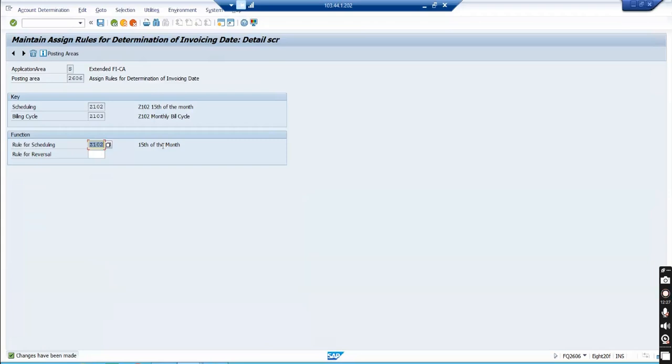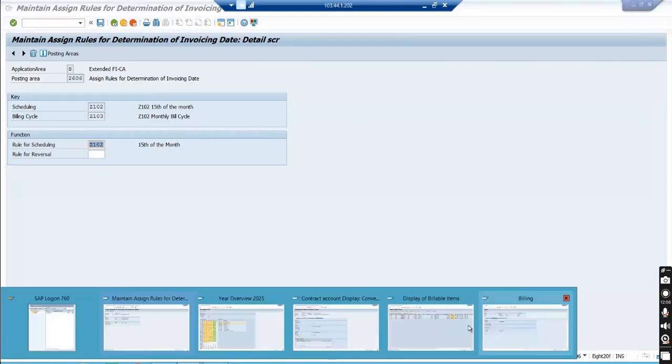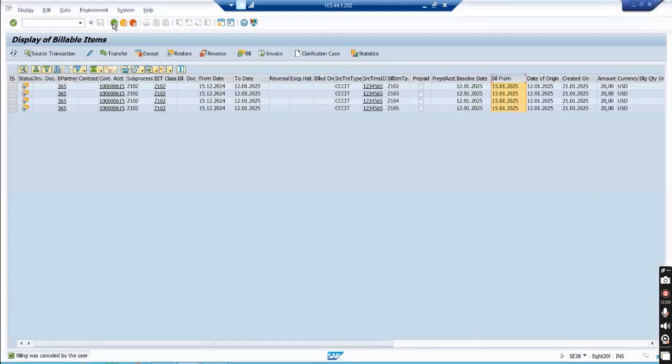The auditor may not be very happy, because for Q1, Q2, Q3, Q4, they would like Q1's adjustment to be posted in Q1, Q2's adjustment to be posted in Q2. The auditor sometimes will not be happy with the report if the adjustment is supposed to be fixed in the next month. Anyway, save it. This is done. Now let's run the invoicing and I'll show you the difference.